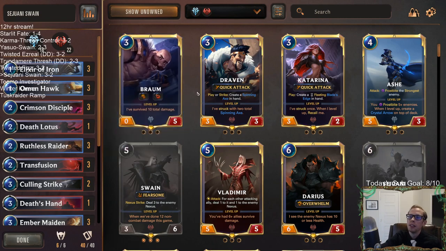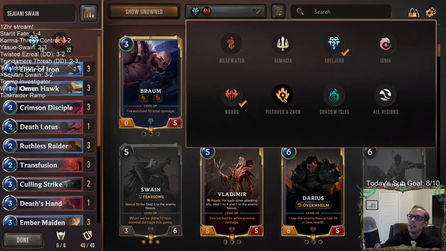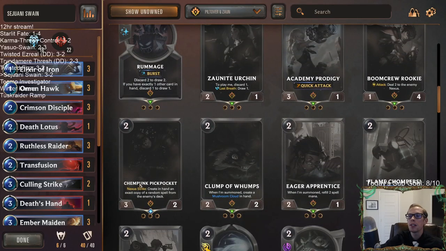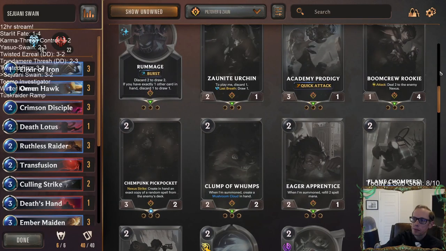Maybe that's PNZ. You know, Boom Crew Rookie is a 2/5. Can you imagine turn 2, 2/5 Boom Crew Rookie? But then you also have, what's the name of the other card? Kempunk Pickpocket. Have this be a 4/3 on turn 2 with that Nexus Strike. That seems amazing. This is a 5/4, maybe. Those two both seem amazing on turn 2 getting the +1/+1.